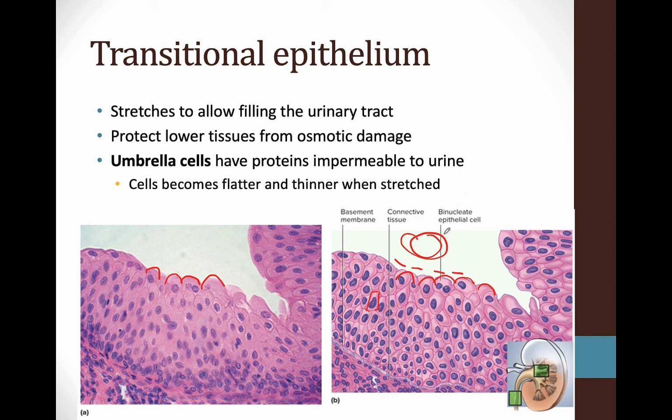Our bladder is also going to change size. As it fills up, it's going to stretch. Think about filling up a water balloon. The edges of the balloon get stretched thinner and thinner and thinner. And so by having this thick layer of stratified cells, when the urine fills up the bladder, it has the ability to stretch. Then these are going to thin out as the bladder stretches until it becomes full, and then eventually you would empty your bladder.